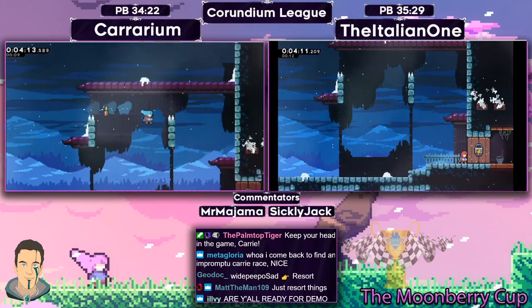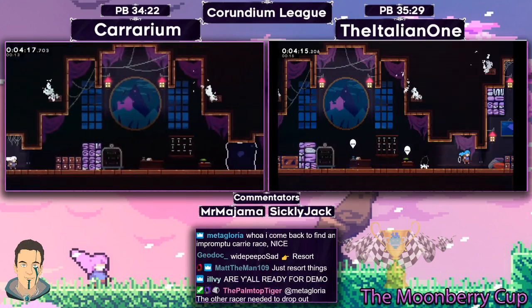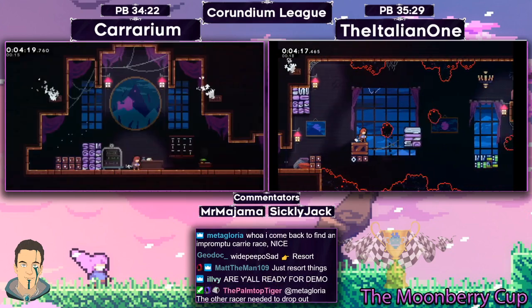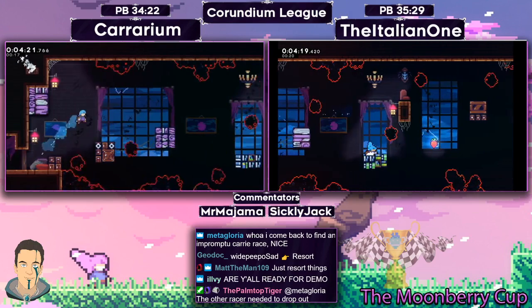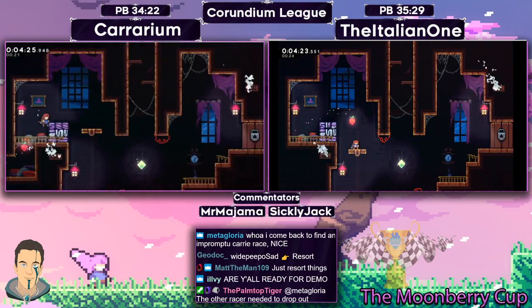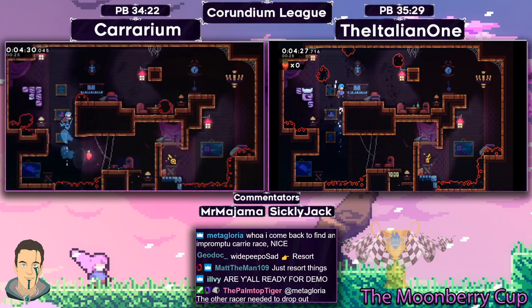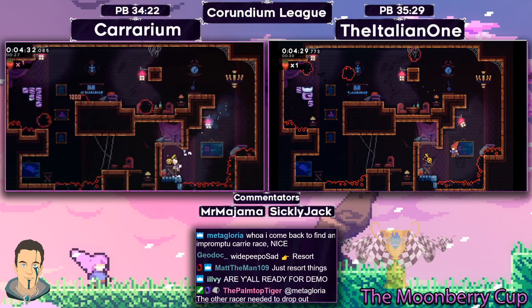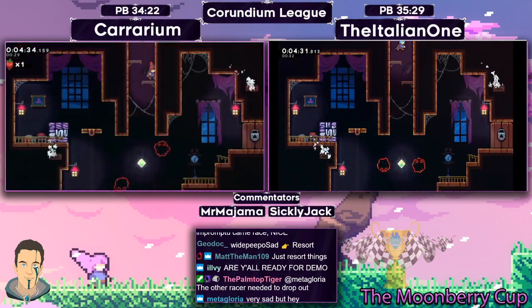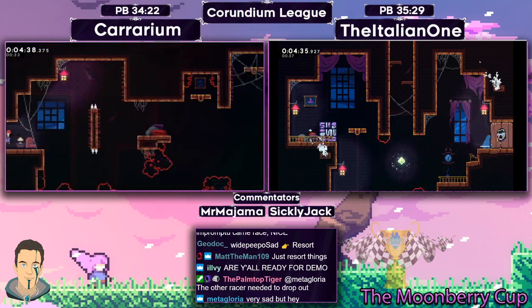Are y'all ready for demo dashes? We're going to be seeing demo dashes absolutely, Ilvi. Both runners here are going to be doing demo dashes. I think we're going to see 5B as well in a little bit, which we didn't see in the first race. Smoke Pigs did demonstrate the demo dash earlier. But just in terms of, Jack, if you could give me your insights here.